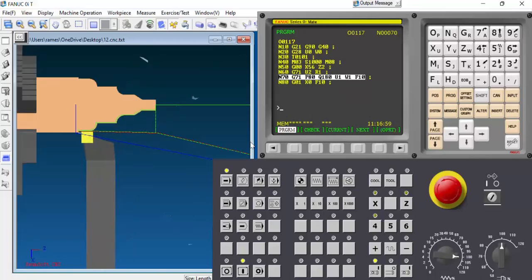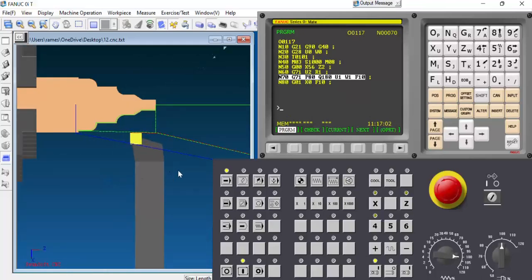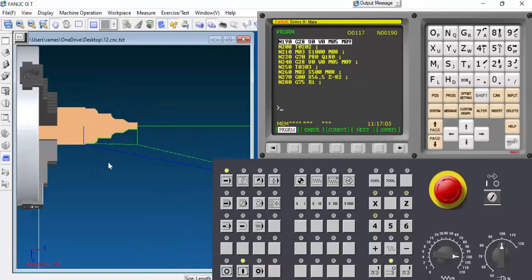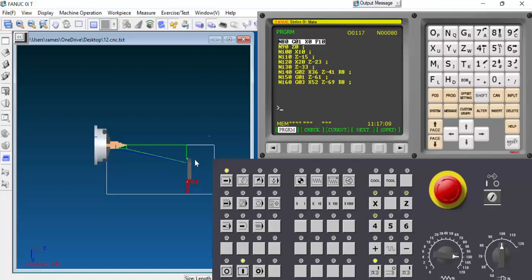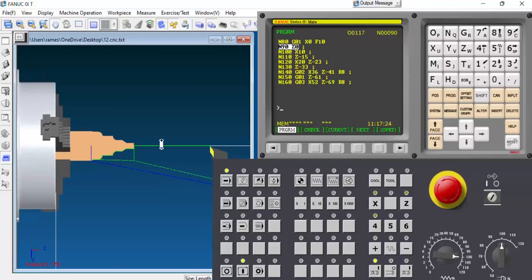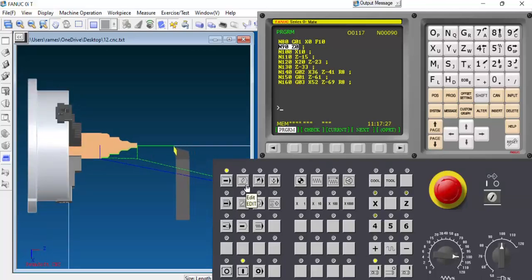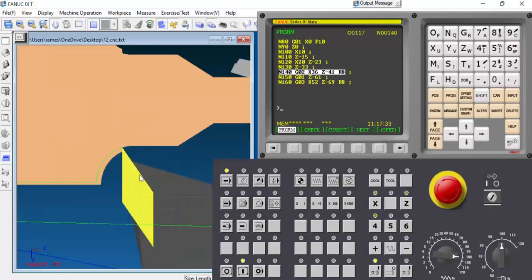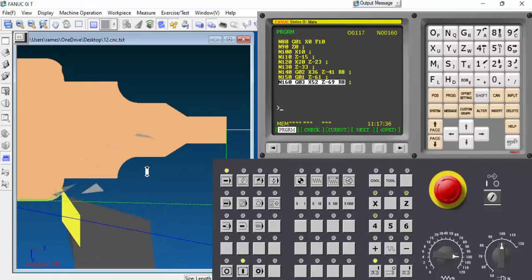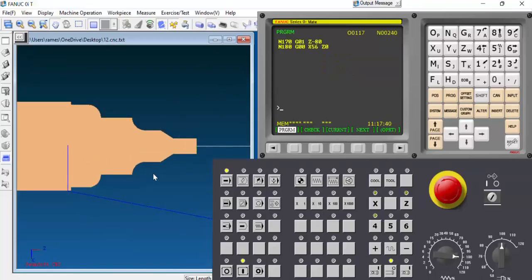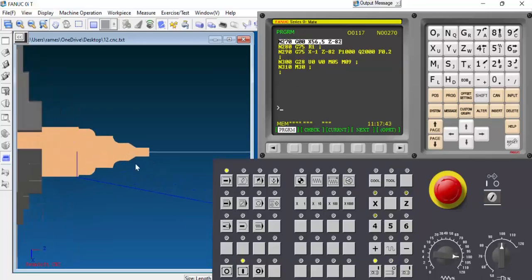This is the rough turning tool, is it? See, this is the finishing is over.